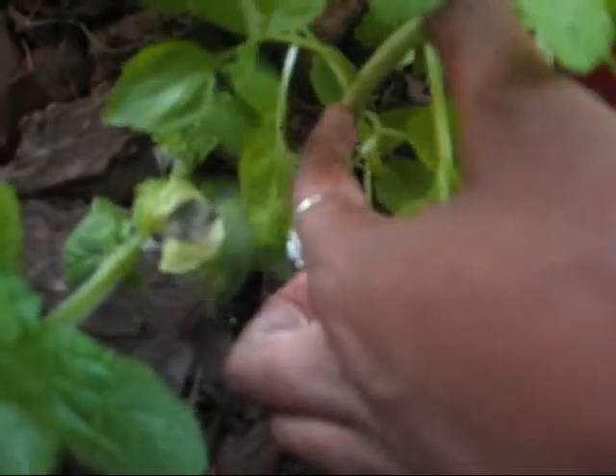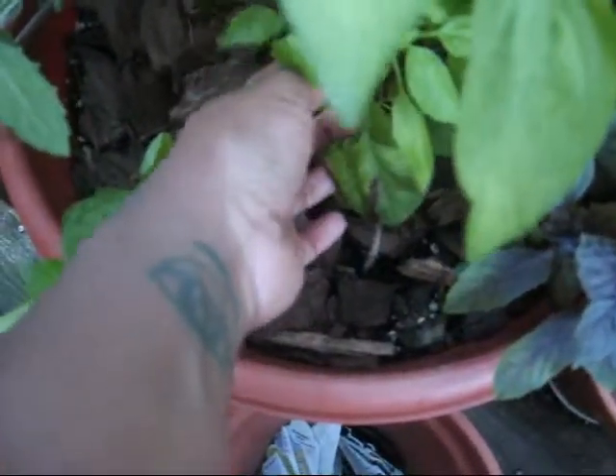I don't know if you can see that. But here's one. Here's two. And that's where I cut three. So you cut on the third one. And then your spring outs will be really good and healthy. And you'll have a good stock on the bottom. So you want two — what I call threes — and then at the third three, you cut. And that will make your basil bush out.